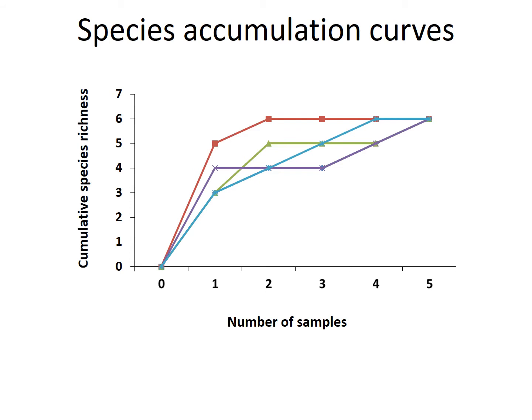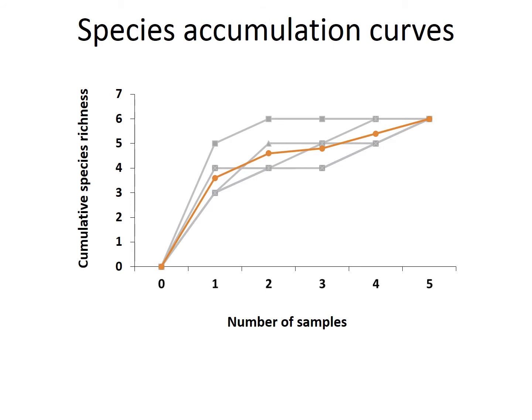Now, the next step here is that we're going to work out the average cumulative species richness curve. Here we've plotted this average cumulative species richness curve in orange, and every point there is simply the average of all the cumulative richness scores for every given number of samples. And what you see here is that this orange curve is much smoother than any of the individual curves that it comprises. However, you'll see it is also still a little bit jagged.